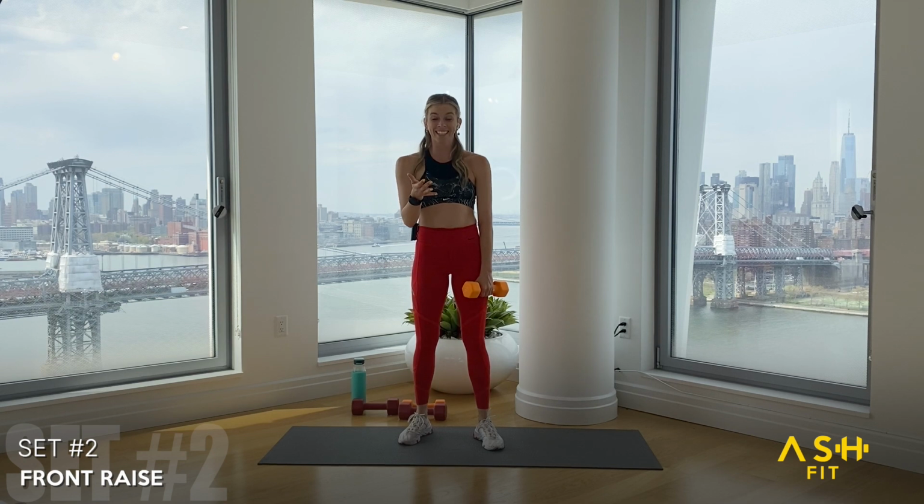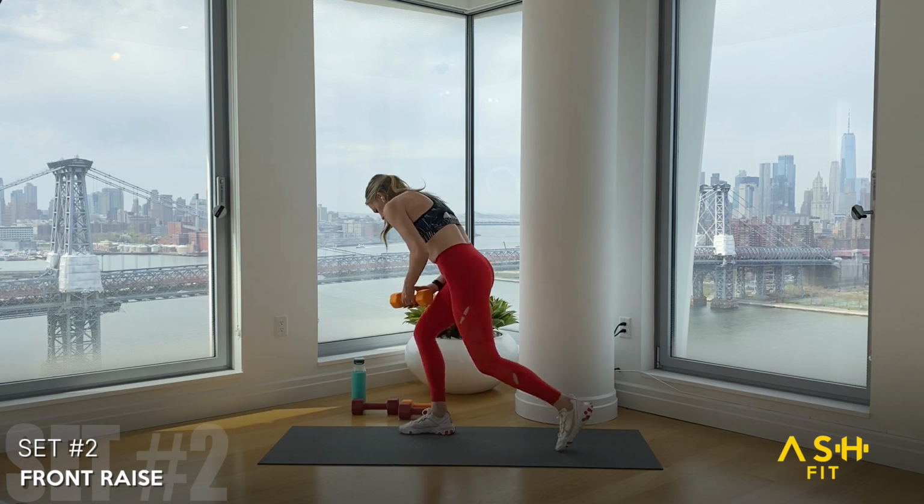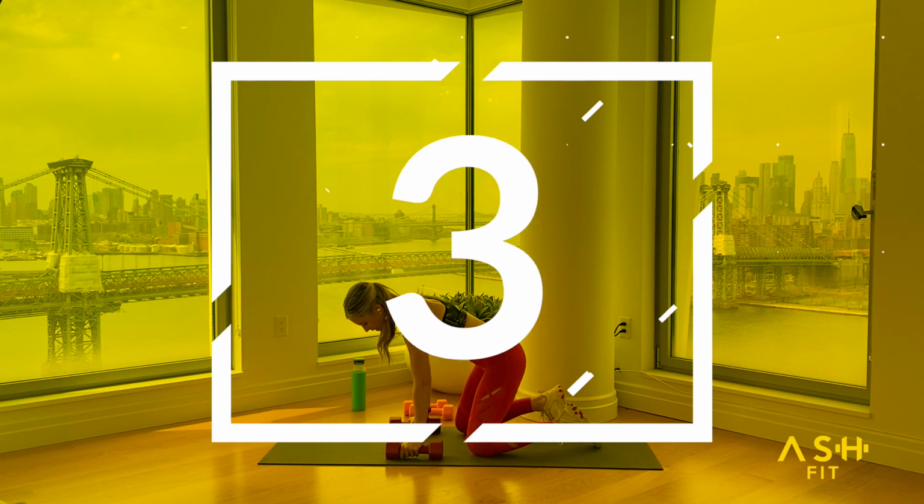Okay, ready? I know some of you are like, we don't like renegade rows. We just don't. All right, do them standing always. All right, here we go. So I'm going to take one of my heavy dumbbells and then I'm going to row with two. All right, so here we go.